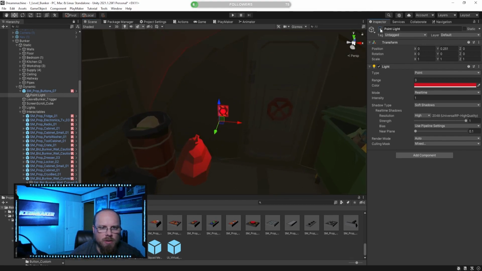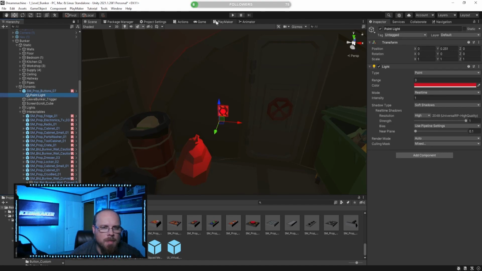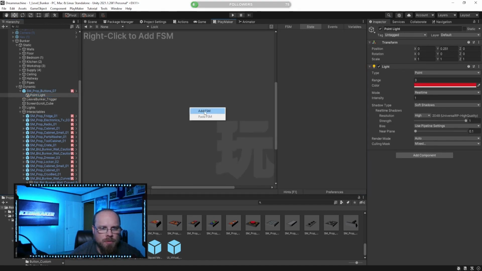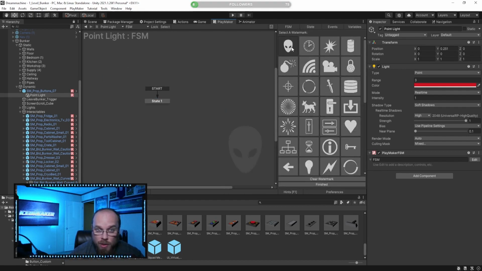Basically, we're going to toggle this on and off, make it seem like the light is blinking. I'm going to go ahead and add another FSM to this point light. I always set my watermark just in case you're working with a team. You kind of want to mark which FSMs are yours.